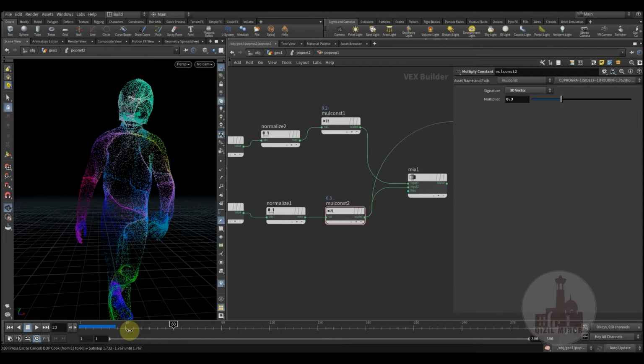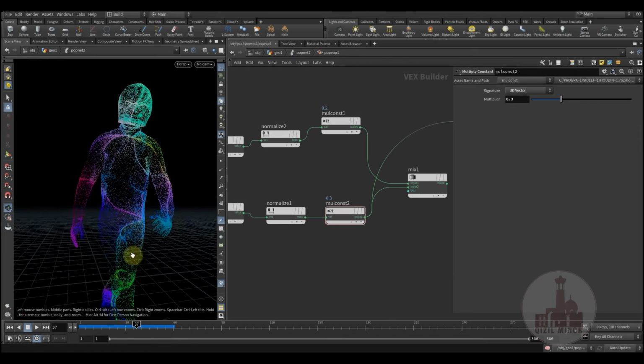Okay, so as you see, all the particles are moving away from the center of each color cluster. Okay, which also gives some interesting effect, which we may use to our own advantage.